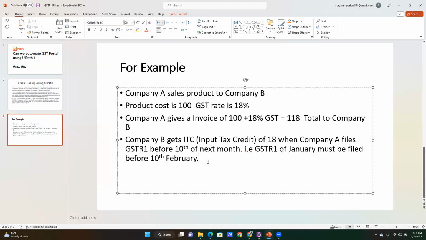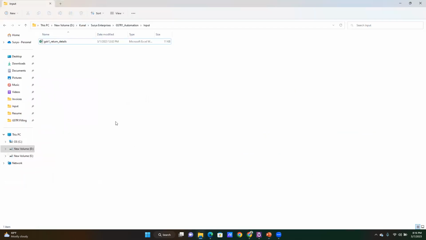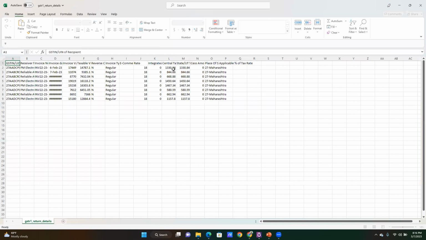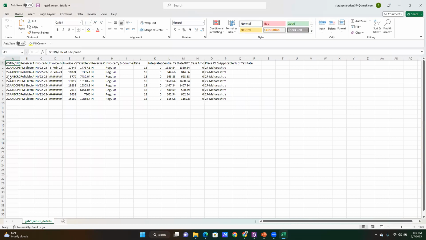So I have created an automation to automate the GSTR1. I'll show you my input file first. The input file is this one. It is a standard input file.